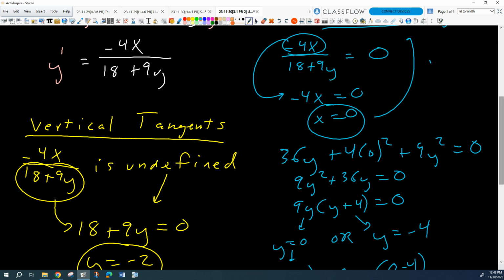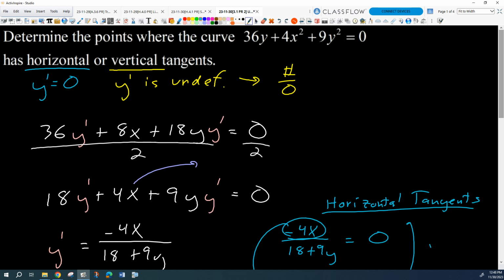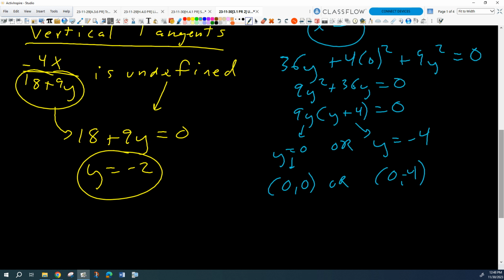Well, we have to solve for y. There are multiple places where y is equal to 0. That's okay though, right? Because we know that for an individual x value, this may not be a function. It's going to violate the vertical line test. Its graph would overlap vertically. So there may be multiple places where this thing has horizontal tangents that line up vertically. They might have the same x value. In this case, they did. We could graph this in a second and see that happening if we wanted. Okay, so there are the places where we have horizontal tangents.